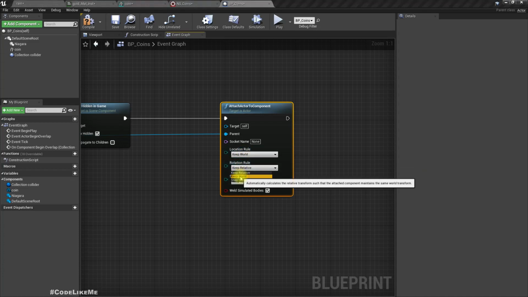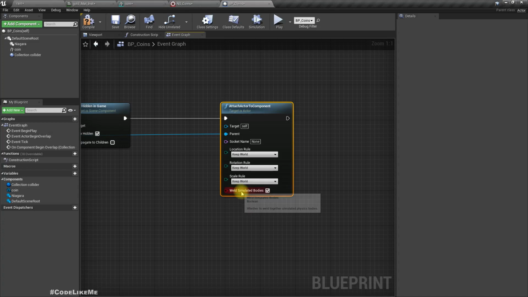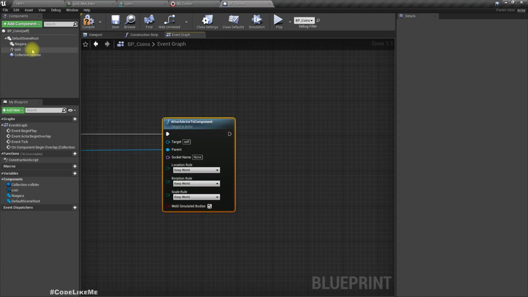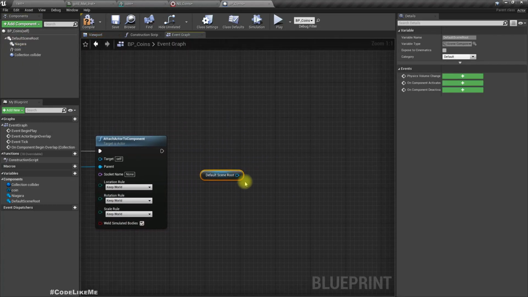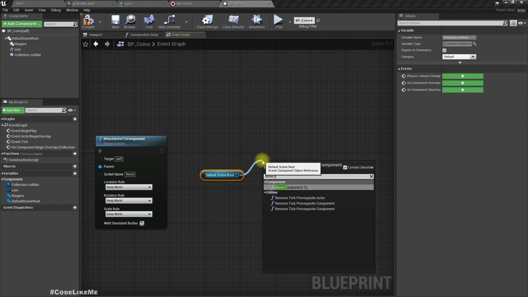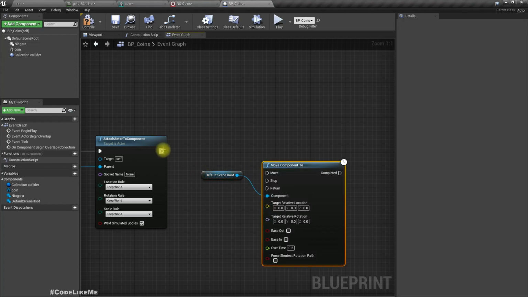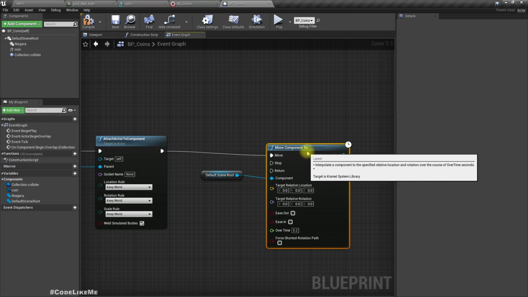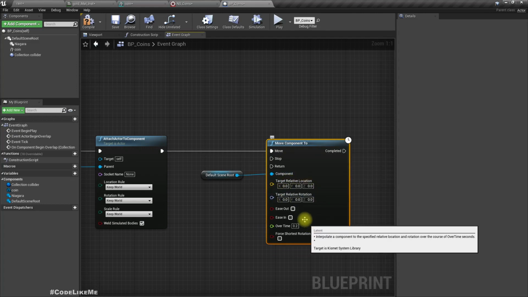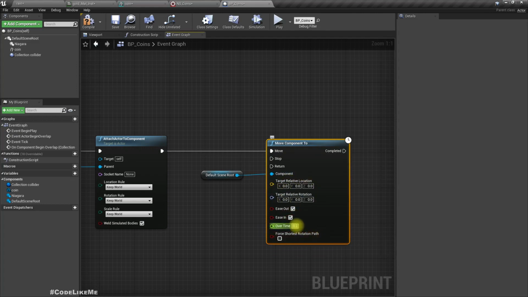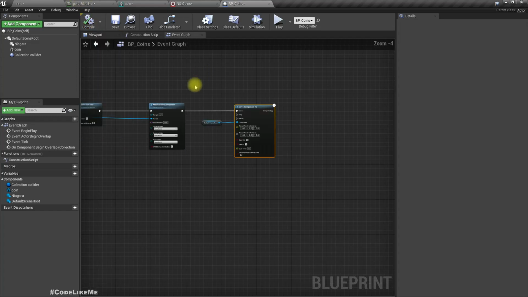Keep world, keep world, keep world, and after that I'll get the default scene root and move component to 0 0 location. So this will, let's say 0.2 seconds should be fine. So this will make the coins to attract towards the player character.